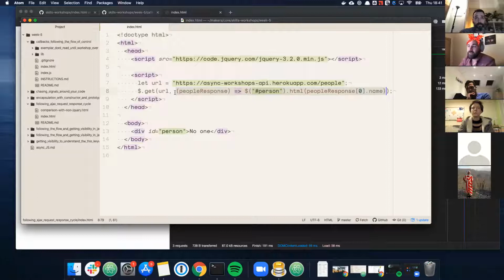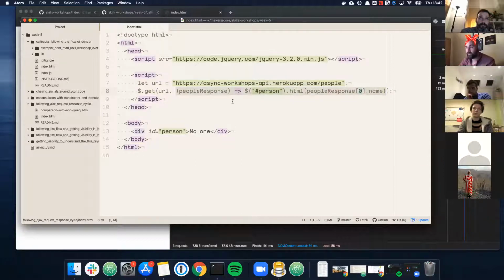So this is the thing that happens later. And this is important because this is the bit that's asynchronous. This happens at some point later. When the browser reads this page line by line, we go through it, and that's why we see "no one". And at some point, this callback gets executed, and that's the asynchronous behavior here. Not all functions are asynchronous, but this GET request is asynchronous because we don't want to block the page. We want to let the page render and fire off this request, and at some point it will execute and then do its work. And the work is specified by this callback function.